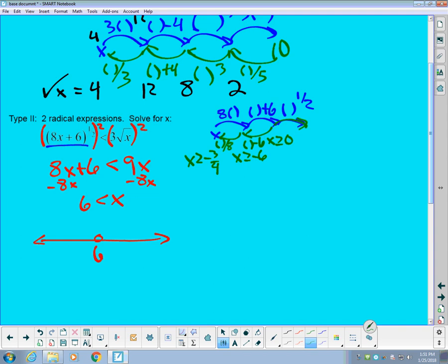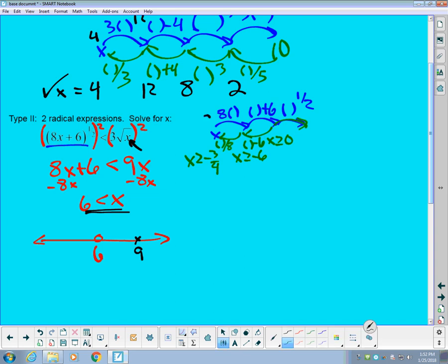6 certainly is bigger than negative 3/4. And I can see in my second one here, that's just a square root of x, so the x has to be bigger than 0, and 6 is bigger than 0, so I'm okay domain-wise here. But I do want to do a final check and see if these should be shaded to the right as my inequality indicated. So I'm going to test with a point here, and I'll use 9 for the x. And on the left-hand side, I've already got my arrow diagram up here.